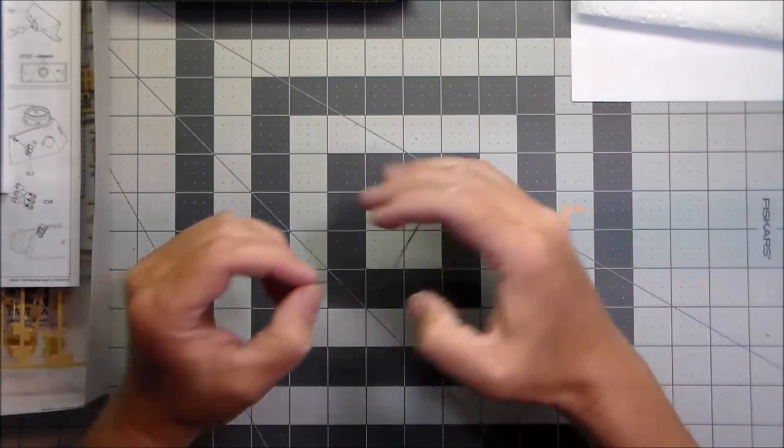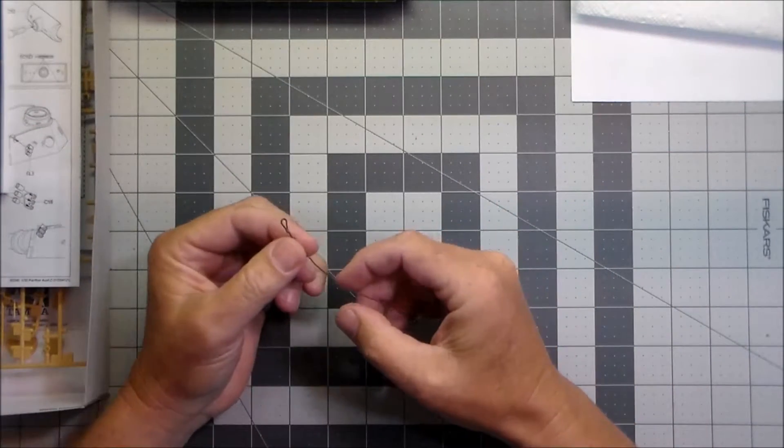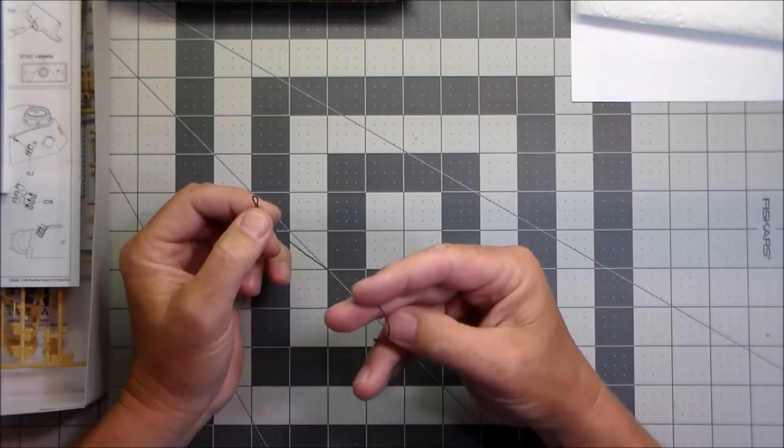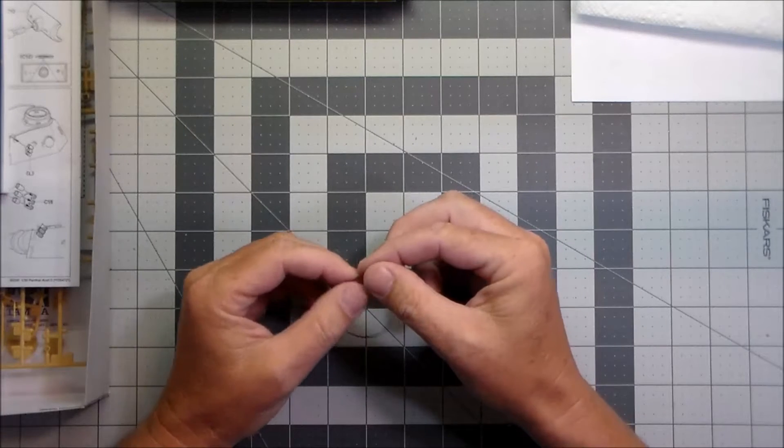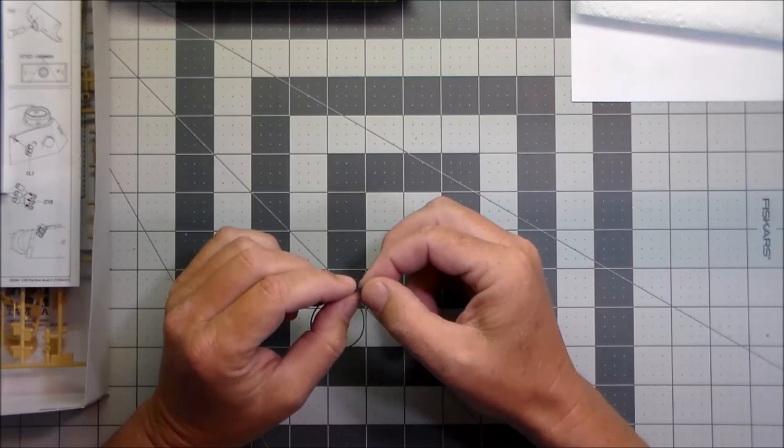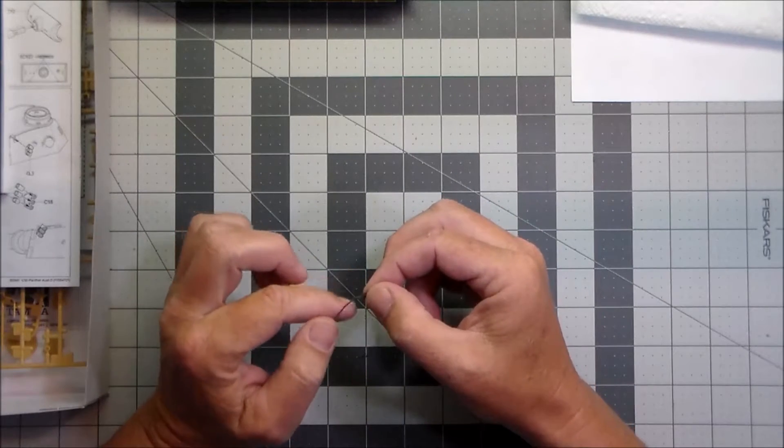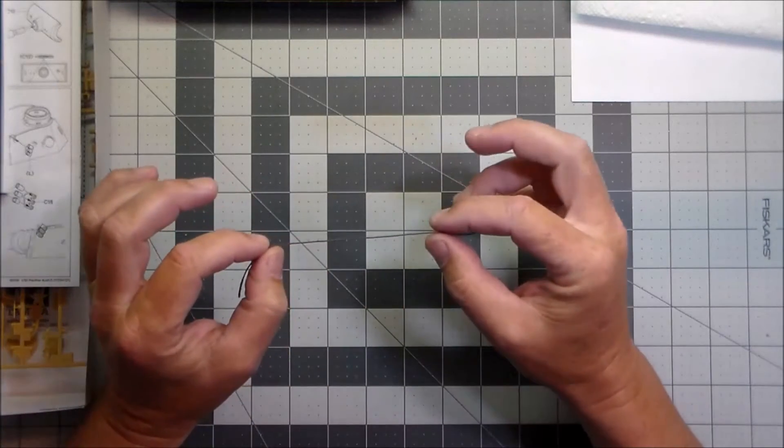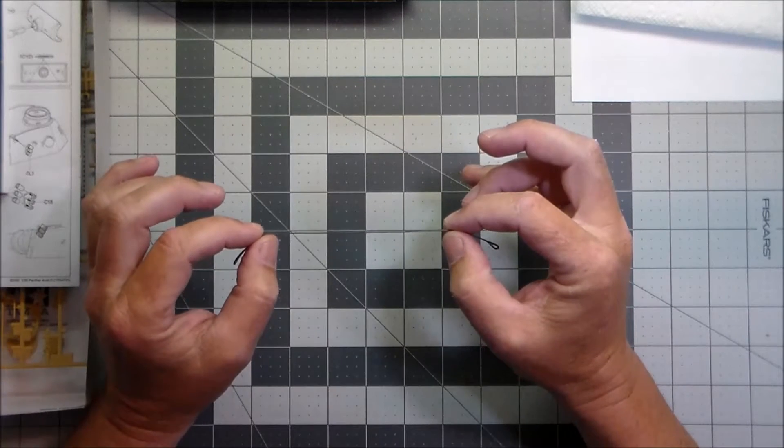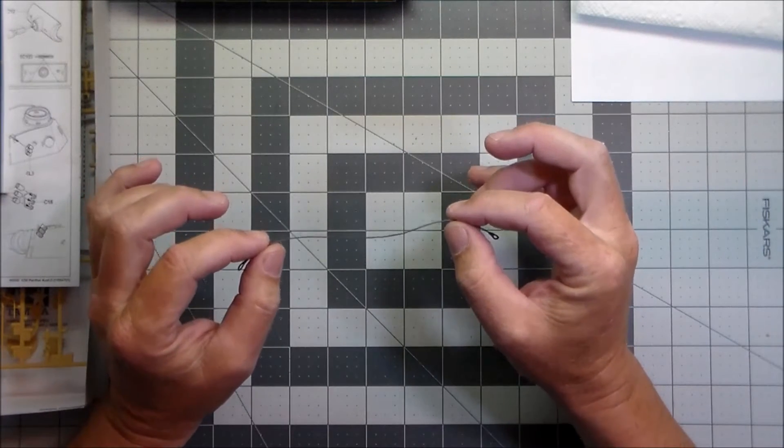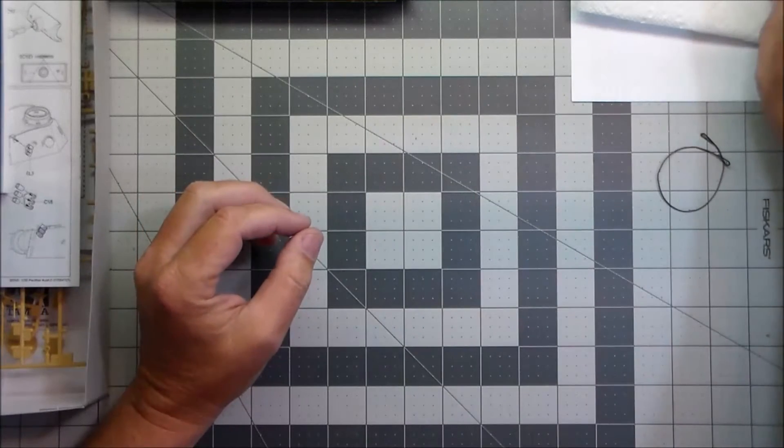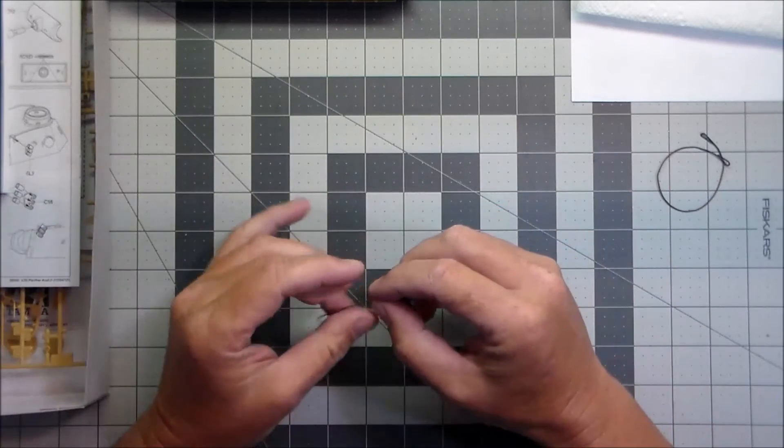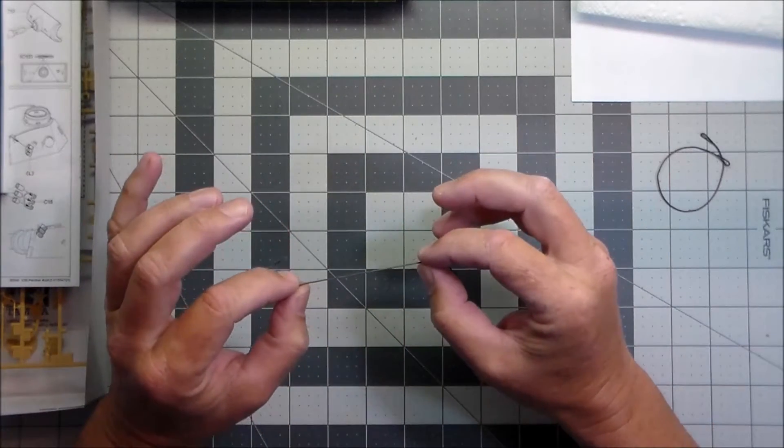And it gives a good scale representation of tow cables. They're really nice. They're all looped up on the end, pre-looped. So all I really would do is just get some foil and create the band that goes around that holds that together. And I'm going to do that and get this installed on that Sherman. Not only did he send me that one, but he sent me two of them. And when they're painted and weathered, they're going to be spot on.